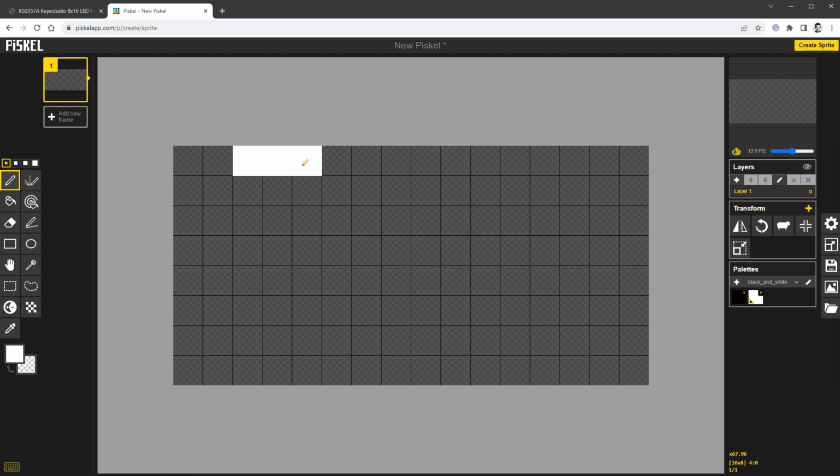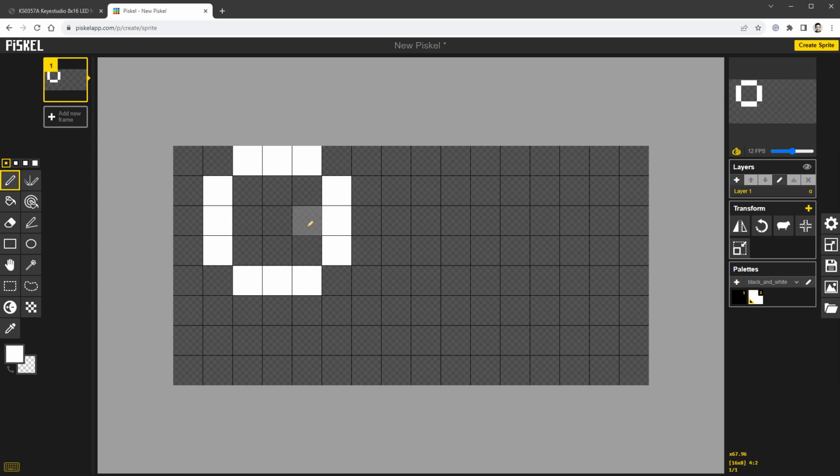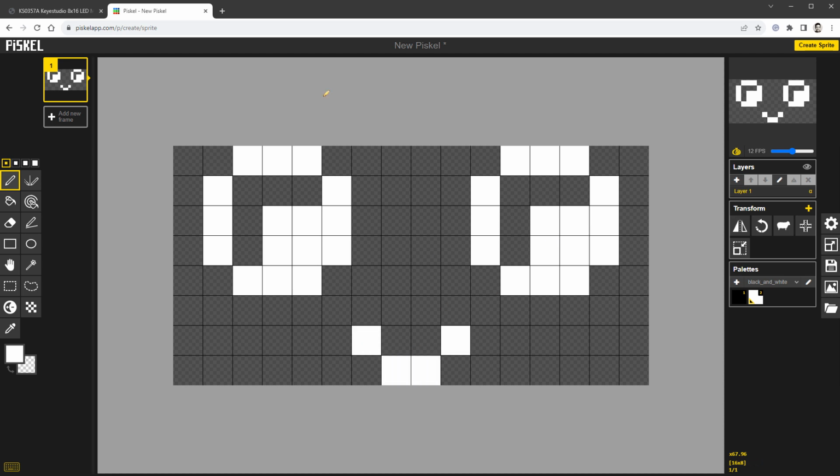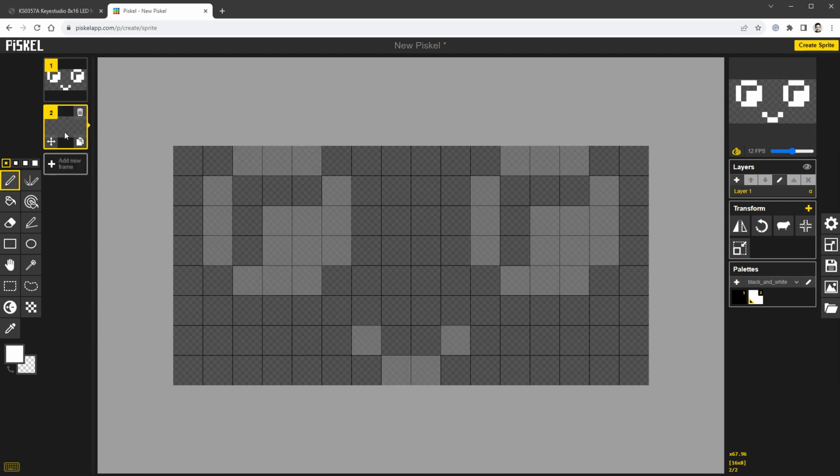So my idea was that I will have some kind of idle face that will be displayed all the time, and from time to time I will show some kind of animation, so something like this could be the idle display, and again from time to time I want to play some kind of animations, and for that I need to create more keyframes. Now as soon as I do this, I will see a preview on the right side, and just because the second frame is empty, it's just blinking.